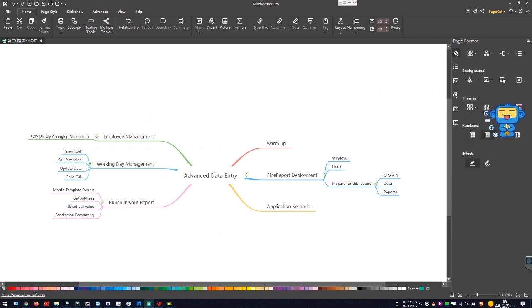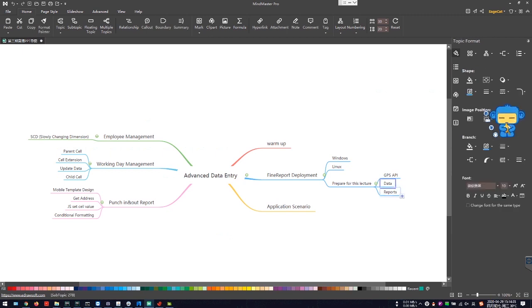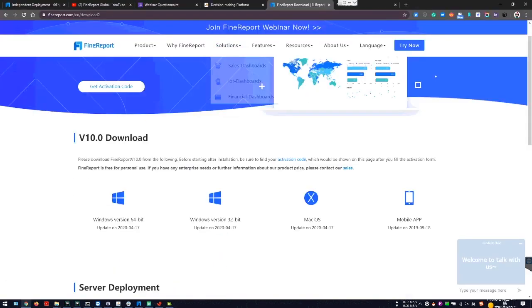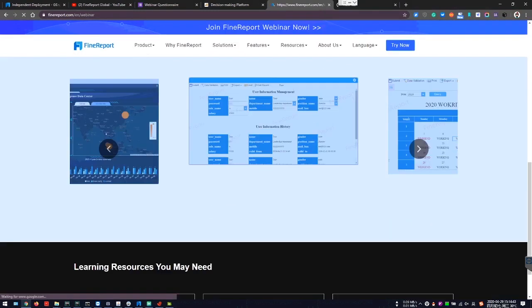I'd like to mention one more thing about some other documents you need for this lecture. For example, the data, the reports, and the API you can get from this page, from here.